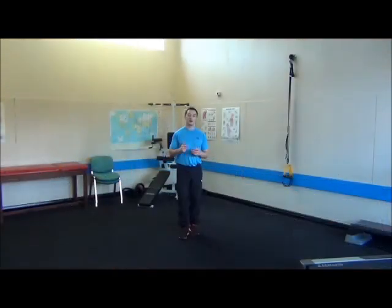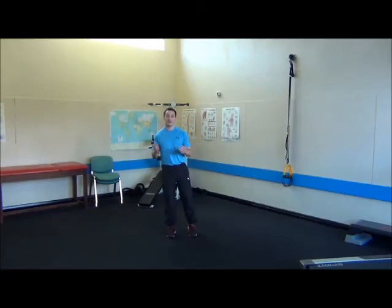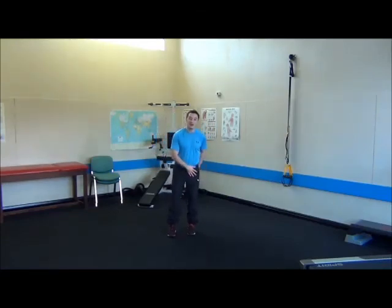Okay, so for the last exercise, we're going to take it into a lunge, but we're going to add a reach in. Lunging is one of my favorite exercises for running conditioning, but we can really bias the hamstrings and the glutes and basically all of our posterior chain by just adding a low reach. We're going to do a couple of variations for you. We're going to go down with two hands, then with the same hand, and then with the opposite hand. So we'll just work on the left leg for now.